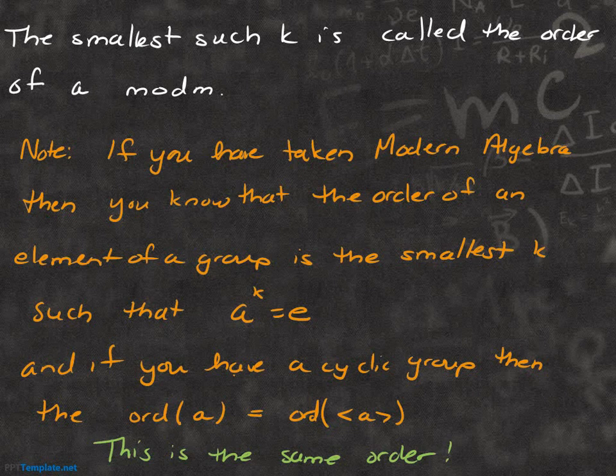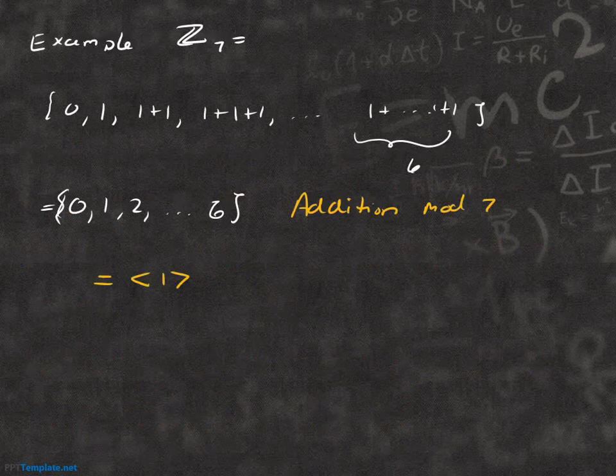So this is the same. So for example, in modern algebra, maybe people are taking it next semester anyways, when we talk about the congruence classes and break up the congruence classes mod 7, we really are putting those congruence classes as a set. And since we're taking the integers and putting them into these boxes, we represent that set by taking the symbol for the integers, which is this Z right here, and then subscripting by 7, indicating that we're modding by 7.